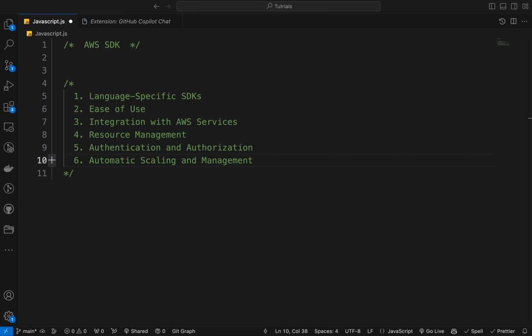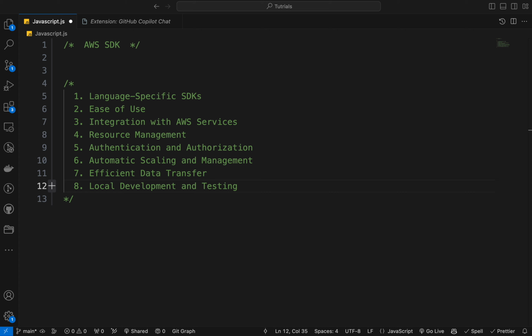We also want to talk about efficient data transfer. Some SDKs offer enhanced features for specific services, like accelerated data transfer with Amazon S3, for example. We want to talk about local development and testing. SDKs facilitate local development and testing of applications that use AWS services, often integrating with tools like AWS CLI and AWS SAM, which is the Serverless Application Model.